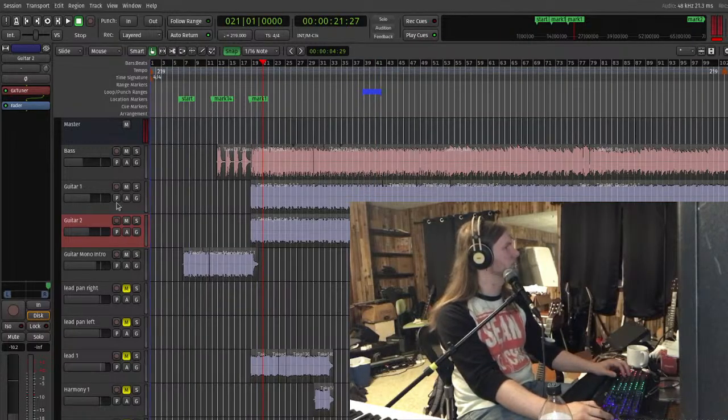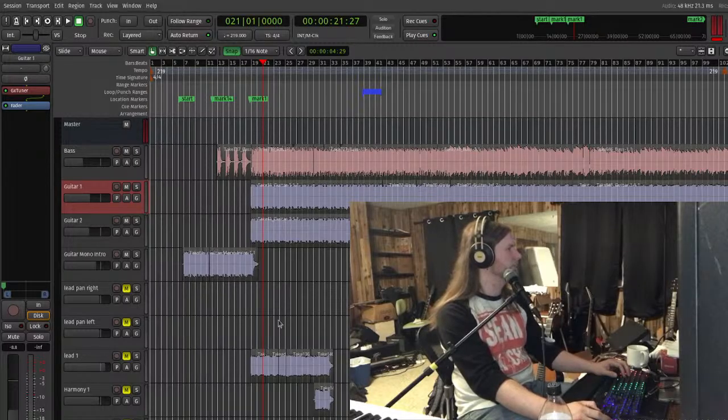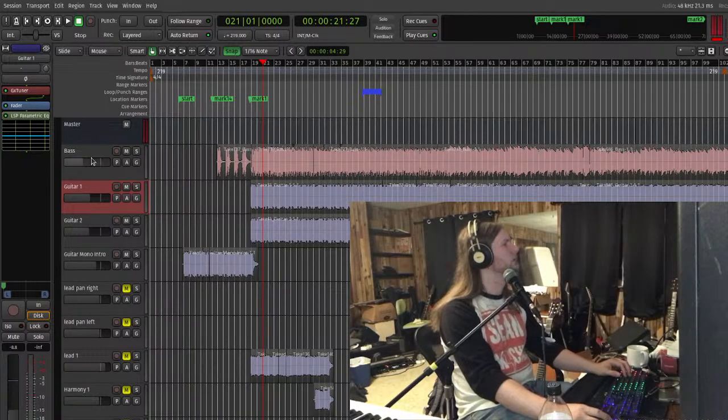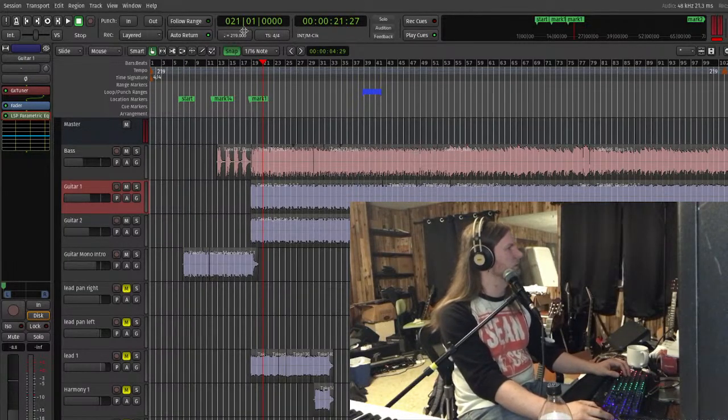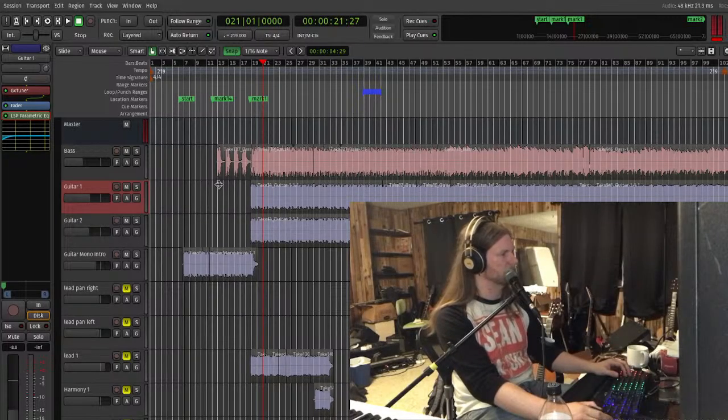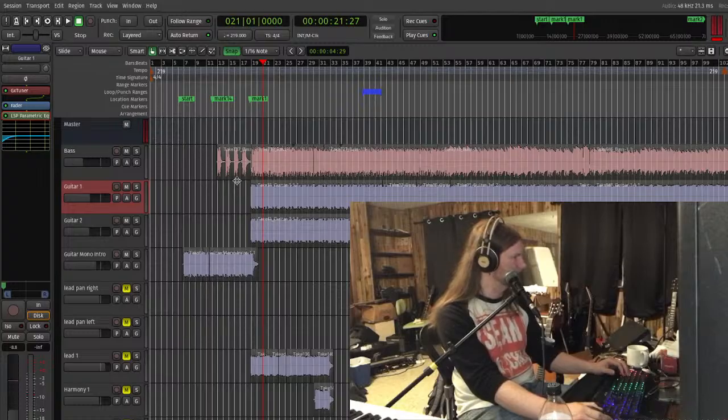So let's throw up an EQ on here. So yeah, the main thing that I want to do, the ideas that I had, well, the first thing that I do is high pass literally everything. I always make a roll off in the areas that aren't really usable. There's no actually good information there in the instrument, and so I've got a roll off happening. Actually, let's bring this up. So.